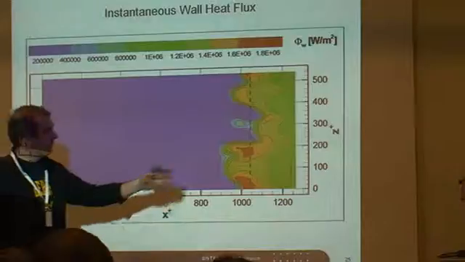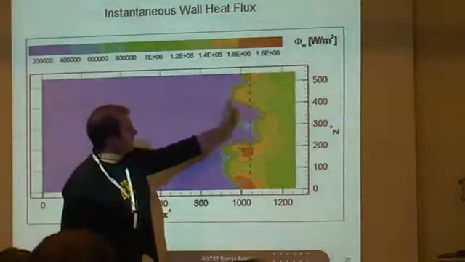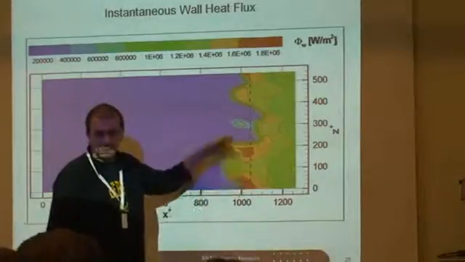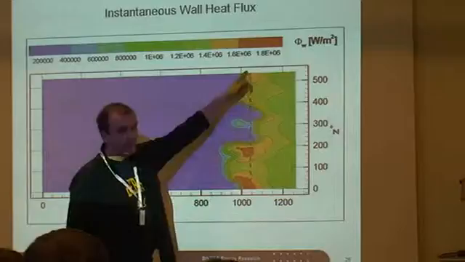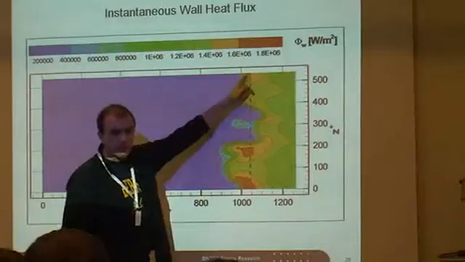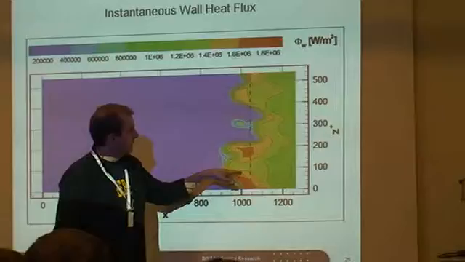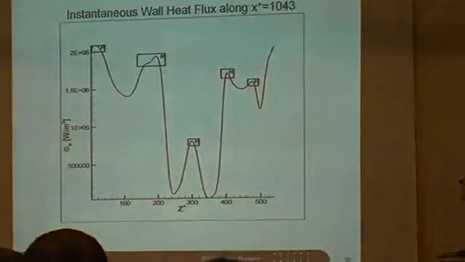Yeah, more or less. The flame, you know, flaps, and you see that these wall heat flux colors are actually a marker of the flame in this instant. So this is the location of the maximum average wall heat flux. The flame is flapping back and forth here, and this line is sampled on this dashed line.